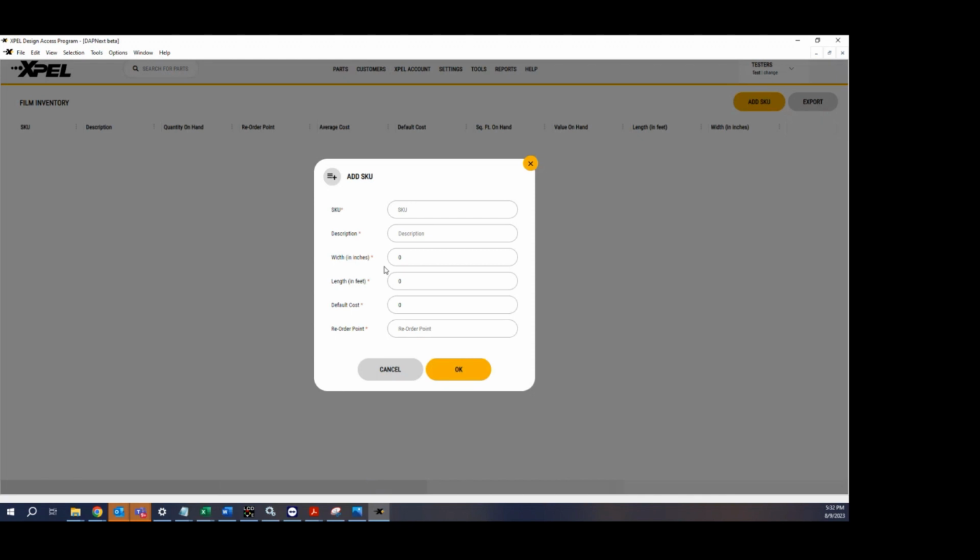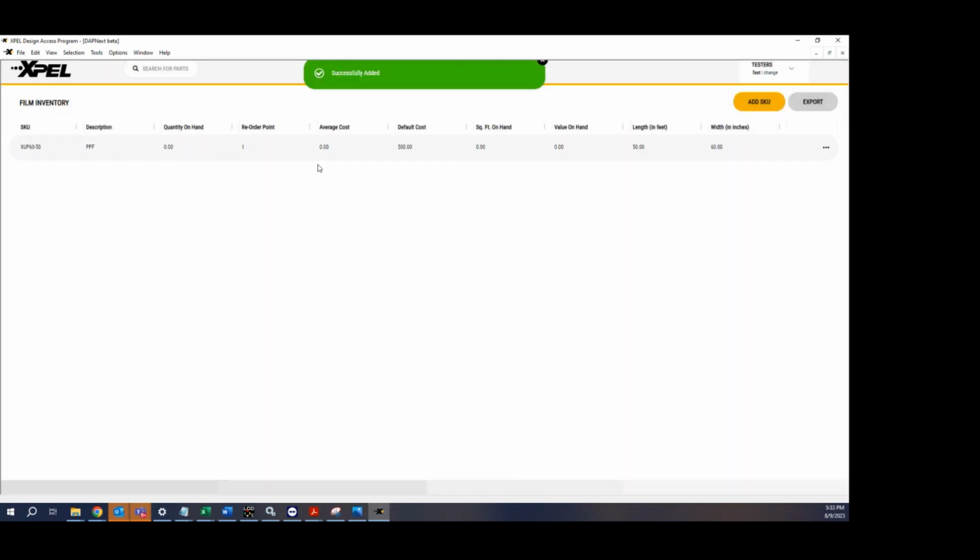First you would add the SKU, a SKU being right here, XUP 60-50, the description being, just put PPF, width, which would be 60. Now this one is in feet, unlike material settings, so you can just put 50 feet in length, cost being 500, and your reorder point being once you're at one roll, it'll let you know to reorder. So now we have a SKU in there.